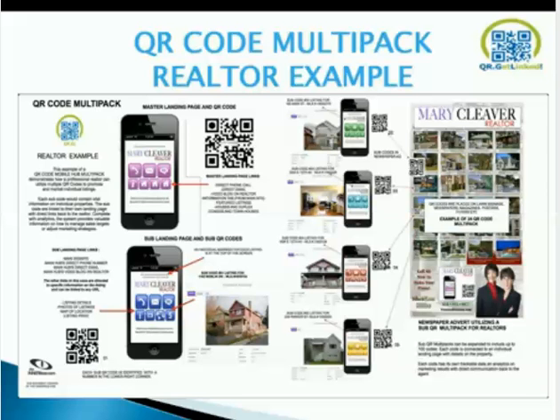Our QR code Multipack for Realtors: you get a main hub QR and all sub-QRs report to the main. Your landing page, brand, and background color do not change, but all the icons can be changed. As a realtor, you'll have icons for different listings, mortgage rates, and home inspections. You can do a virtual tour. When you sell a home, you can change it. Buy them in bundles of five — if you have 20 listings, buy four bundles. You can advertise a home with a sub-QR at each corner, and the main QR beside your name, phone number, or picture.